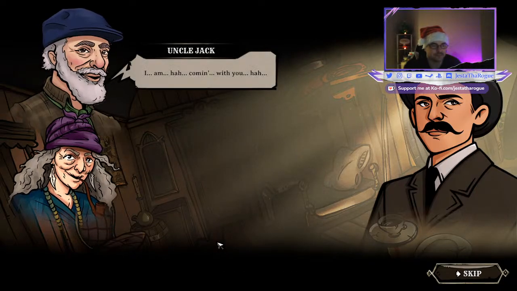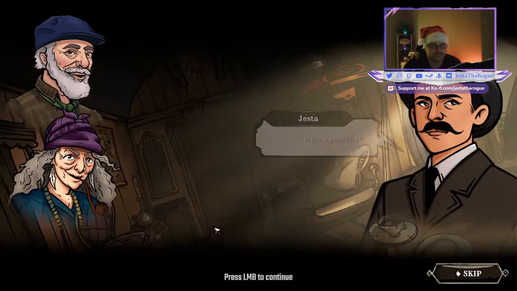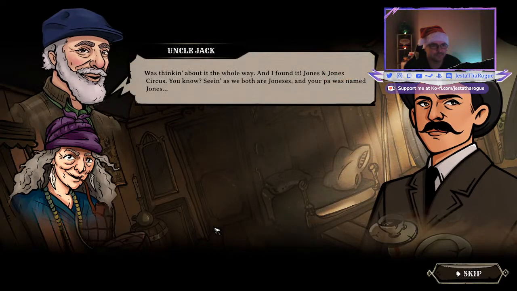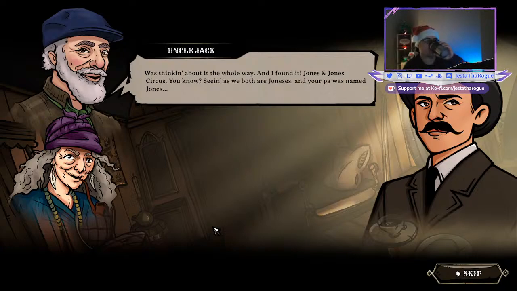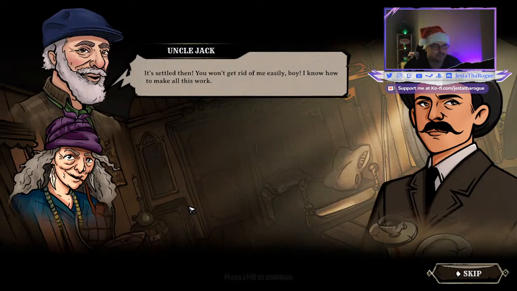I'm coming with you. Is this a good idea? Of course it is. Oh, and the name of our circus? Our? Was thinking about it the whole way, and I found it. Jones and Jones Circus, you know? Seeing as we both are Joneses and your pa was named Jones. Yeah, I think I get it. But hold on a minute. It's settled then. You won't get rid of me easily, boy. I know how to make all this work.